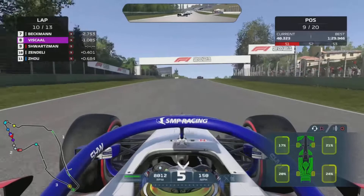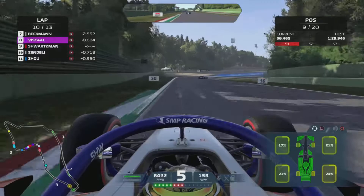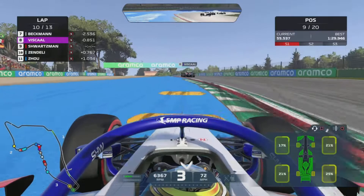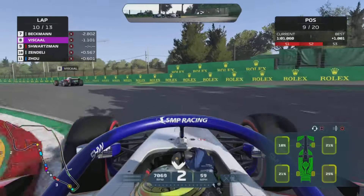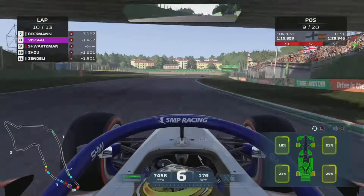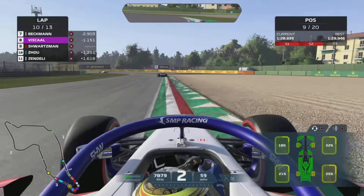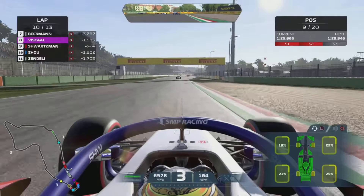So we're doing all right, considering we got pushed out wide at the start. We're one position away from where we started, now on lap number 10. It has been an action-packed Imola sprint race. We get DRS again behind Joe versus Zendeli — Zendeli's got to have a problem because this is super slow. They go side-by-side and Joe comes through. What a shame for Larim Zendeli — could have been so much more. He was really high up and it was going to be points, but he's dropped well out of it.